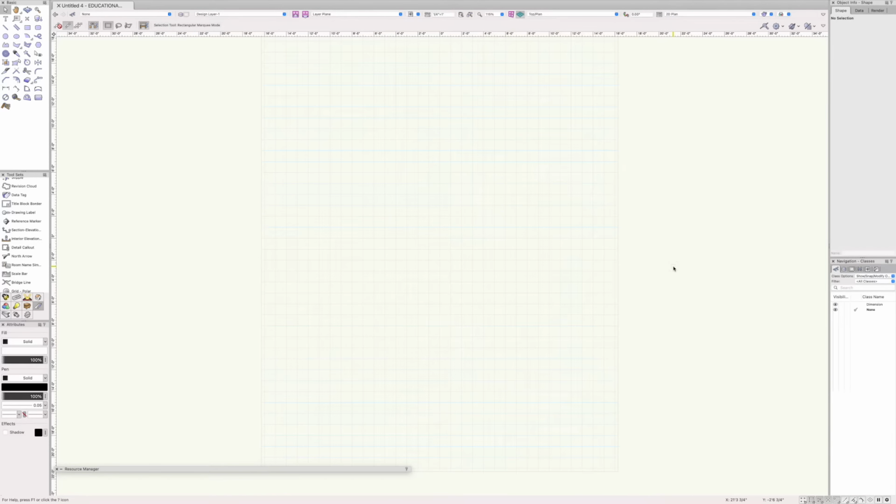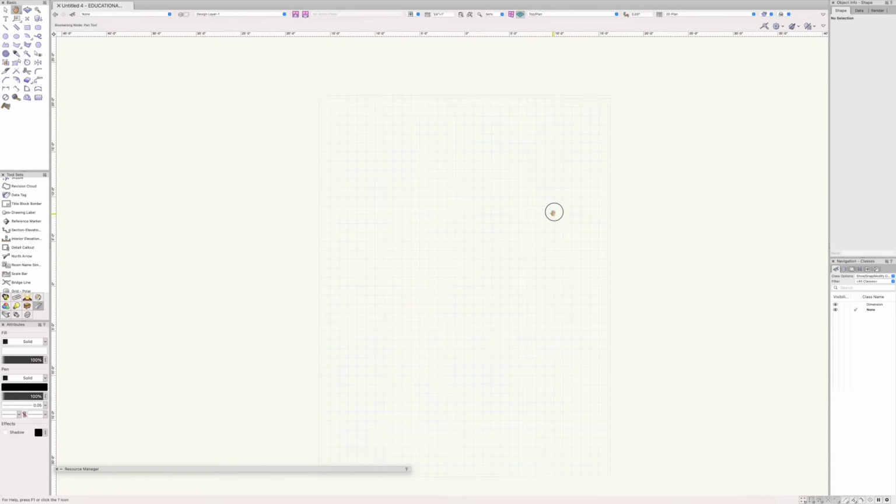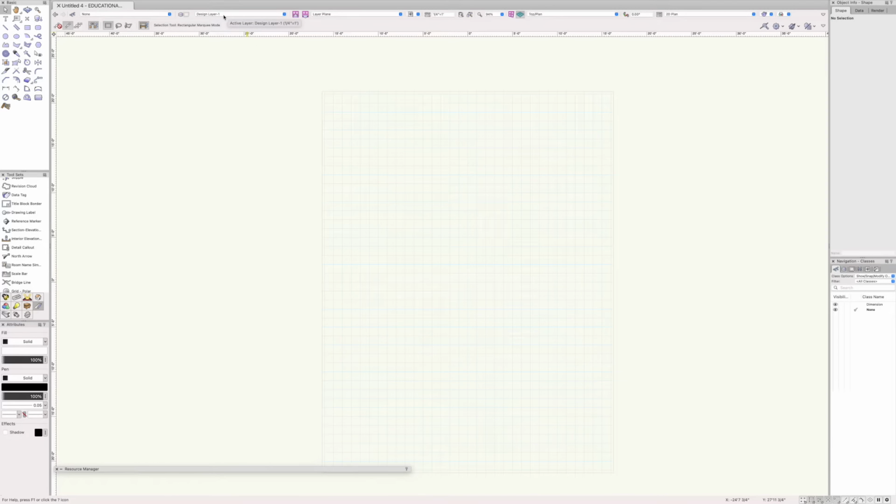Okay, so just a quick note about this area that you're seeing right now, this blank, scary-looking document area. This is your design layer. This is the default design layer that is created. Design layers are different to sheet layers. If you accidentally created a sheet layer when you were playing around, please get off that and go back to the design layer. This is where you want to be. This is where your document is actually going to be created.